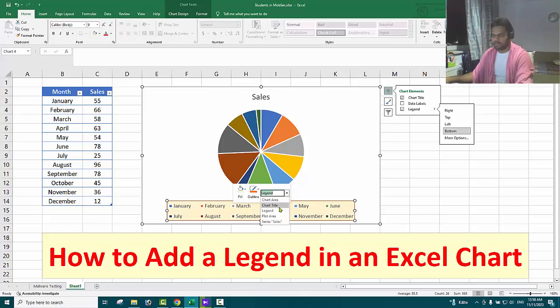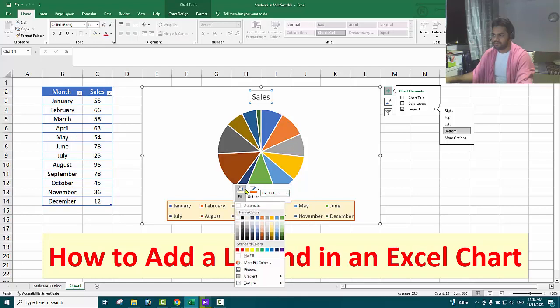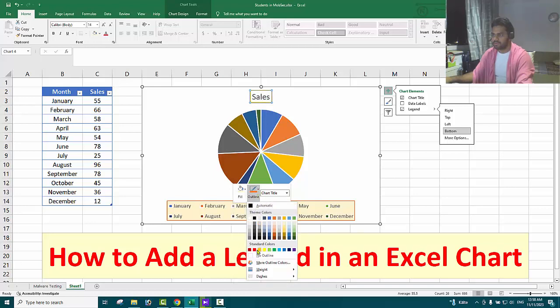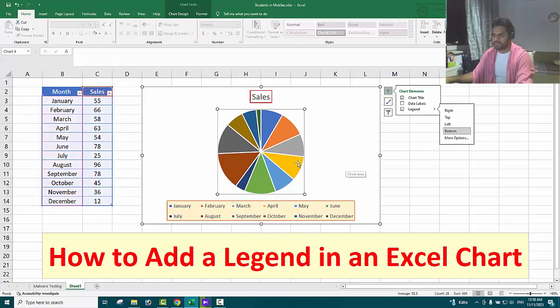You can play with this, and also in the chart area, and also in the chart title. You can select and then customize it by putting different colors, and you can also change the border color as well.